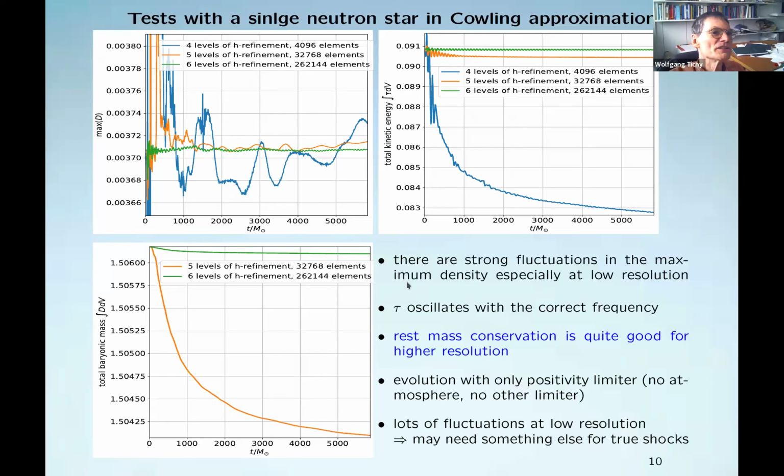What's also shown here is the volume integral over the kinetic energy, also versus time for the different resolutions. And again, what you can see in this one is the oscillations, these sort of higher frequency oscillations, quite well. And as I said, they have the correct frequency. So what we can say here, we get lots of fluctuations at low resolution, but as long as the resolution is high enough, we can actually do neutron stars with a DG method alone. So in that sense, the method works. And this was just a test to sort of verify this can actually work.